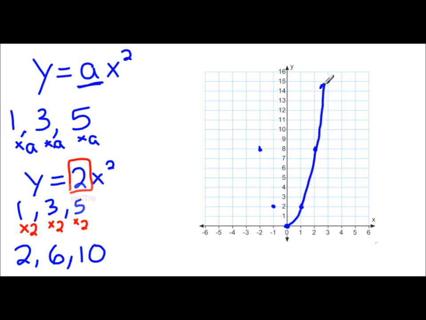So if we connect these, we can see our parabola has gotten skinnier, which means it has been stretched by a factor of 2. And if we were to draw the step pattern on here, it would look like this: 2, 6, and our next one would have been 10. So the new step pattern is 2, 6, 10.